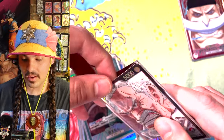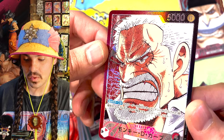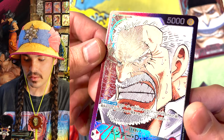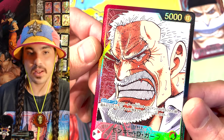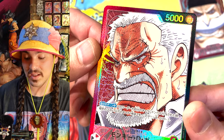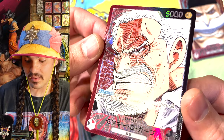Next we have Crying Garp. Garp with the tear in his eye. This card is awesome as well. I love that it's just so bold with the shading, right on the front. You see all those lines for the shading that go across the leader's face, and the faces are just so animated. I found a book that's just a book of faces, of One Piece faces, like the entirety of the story told through faces. So I'm very excited about all of these faces.